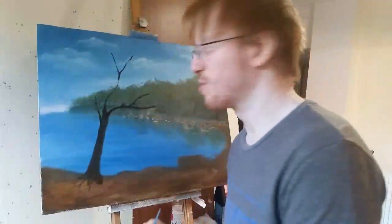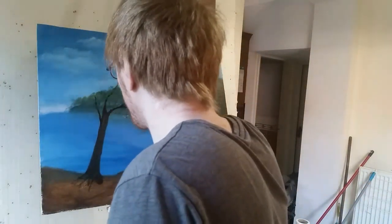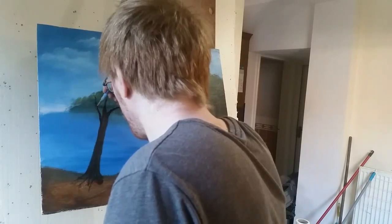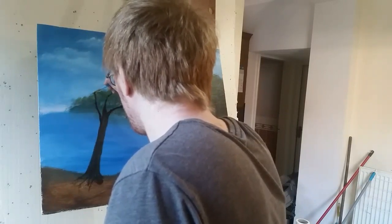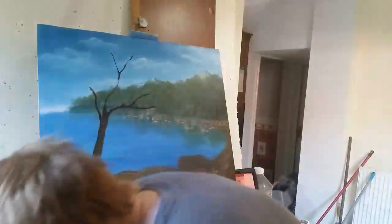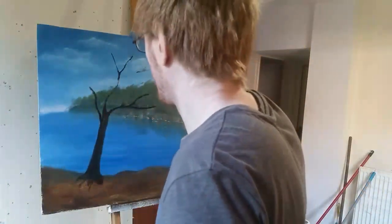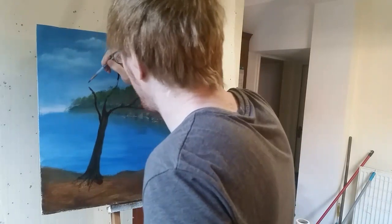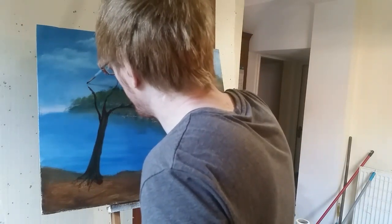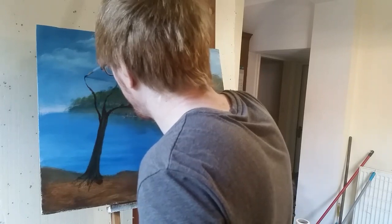I think as these streams go on, my ramblings are becoming more incoherent, so I can't even get my words out. I've never been much of a speaker anyway, but it's even harder when you're trying to paint as well. Nice thing about dry paintings is you can just rest your hand, you don't have to worry about smudging it.